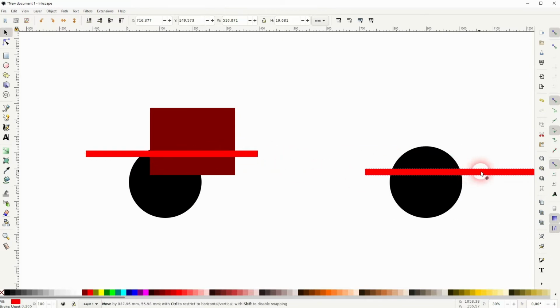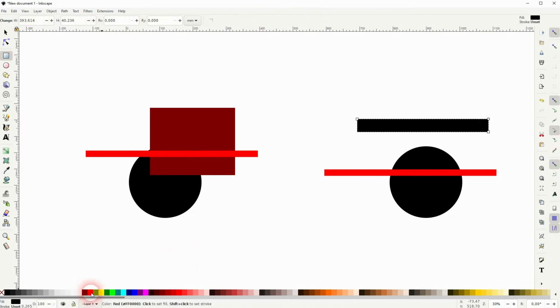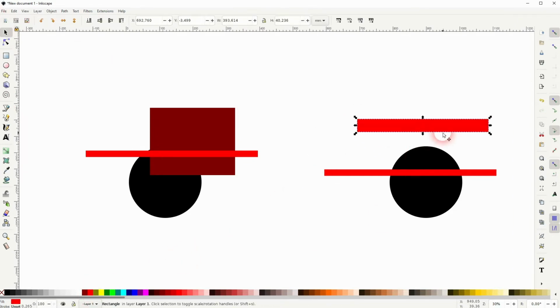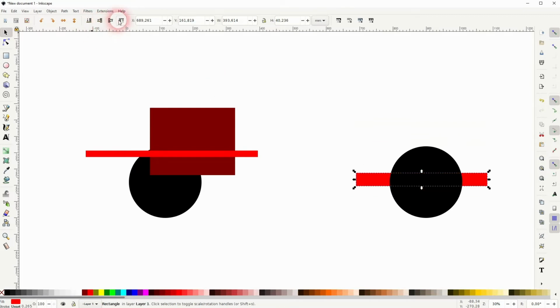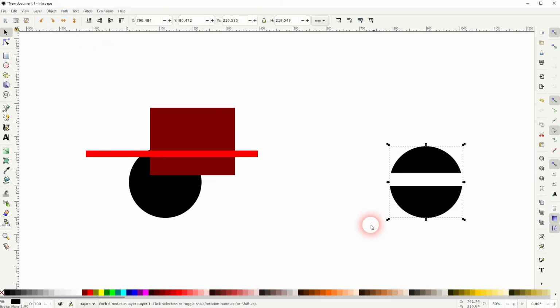So when you want to cut out straight lines from objects, let me just copy the circle, press Ctrl D, and I use this line which is created via the rectangle tool. And I want to perform a cutout, so cut a straight line out of the circle. For that to be possible, the line needs to be on top of the circle, select both, then path and difference. So that is the method that I've shown you.